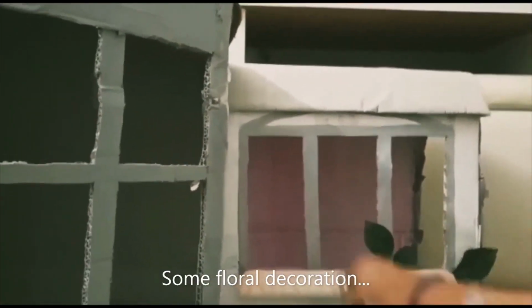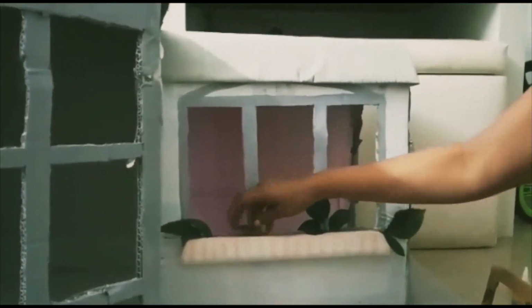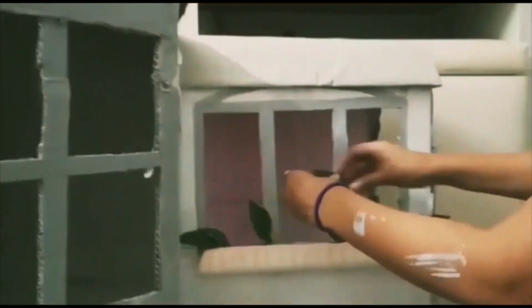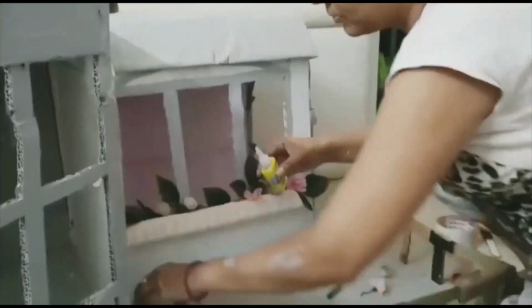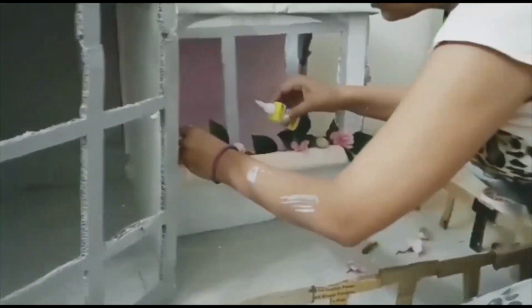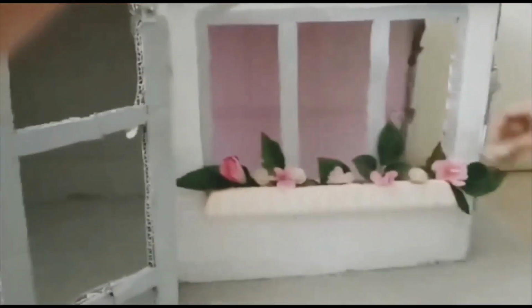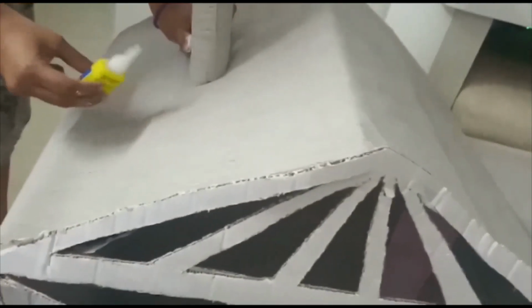To enhance the windows, I have decorated them with flowers. It also gives a realistic look. Again, I've used Fevikwik. I've used pink and white flowers to make it a little girly. And fix the chimney.